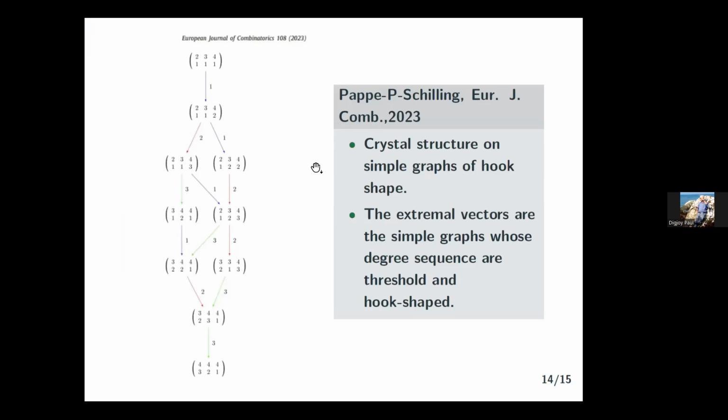And in the last two talks, there was some work on crystals. So in this work, on the peak-valley free Burge arrays, we defined the Stembridge crystal structure on it by defining the lowering and the f_i and e_i operators on it. And in this crystal, the extremal vectors are the threshold graphs of hook shape. And this crystal structure gives an isomorphism between the set of all peak-valley free Burge arrays and semi-standard Young tableaux of threshold, hook shape. Thank you for your attention.